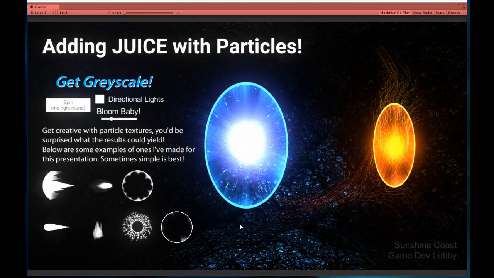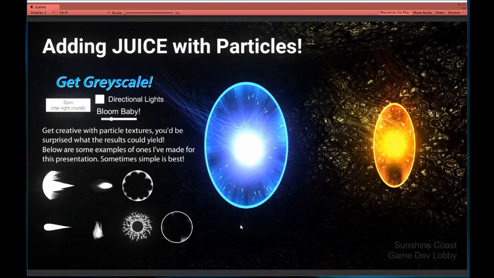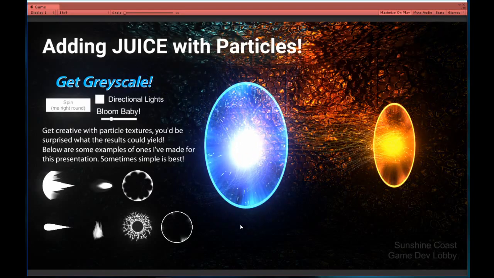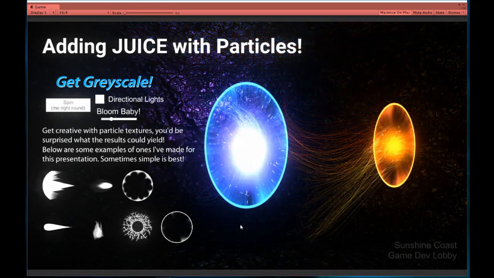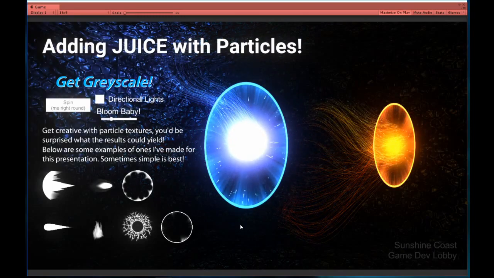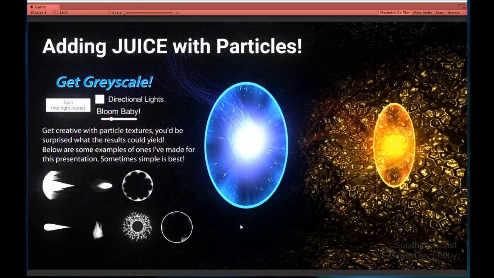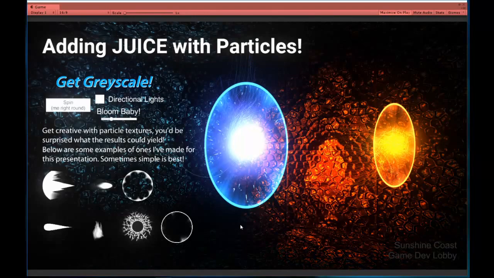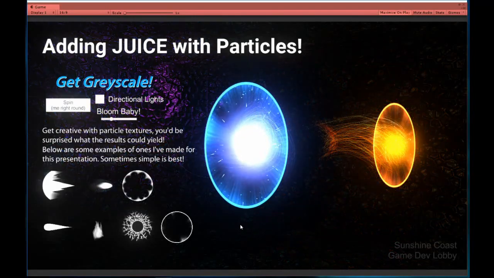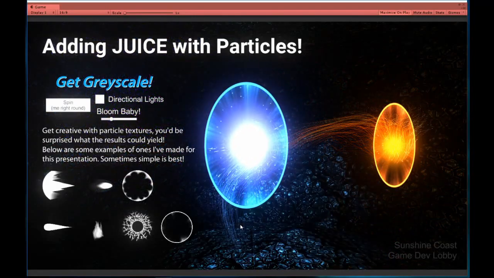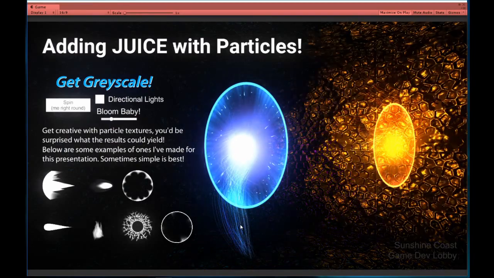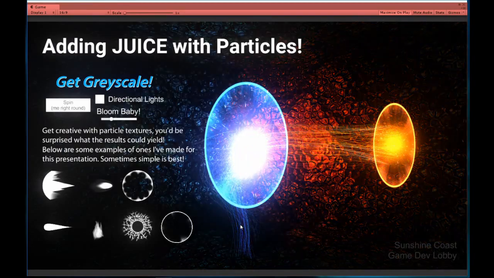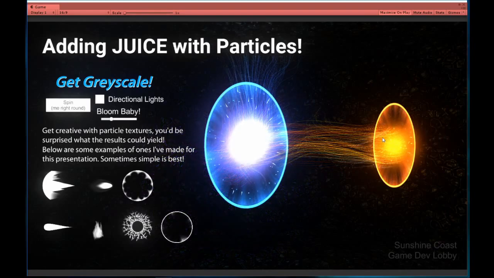But just because the alpha's changing, sorry, they're not actually rotating over time, they're just spawned at different rotations. And because their alpha, so their transparency, is changing, it looks like it's rotating and animated. Which is really cool, especially with the orange one on the side as well.